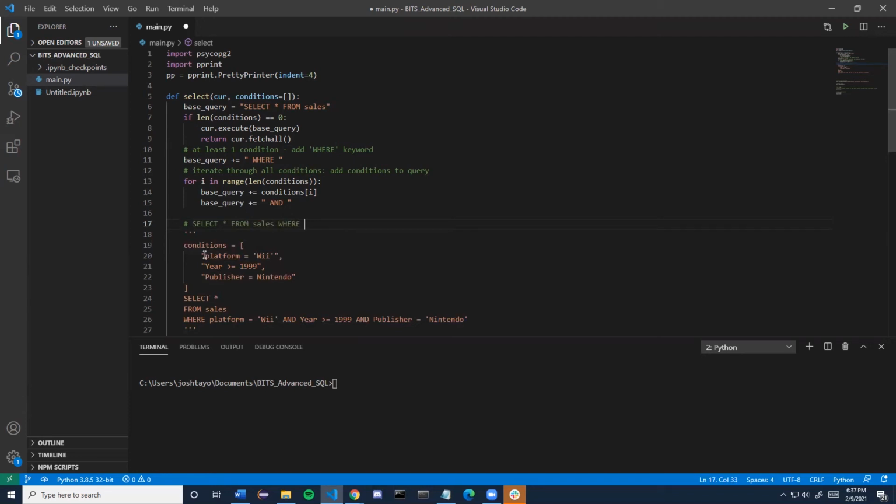Then I'm going to add this condition, and then my base query AND year. So now on my second iteration, I'm doing this again, adding my condition, and then adding the keyword AND. So I'm just going to continue doing this where I'm adding the condition and then the keyword AND.